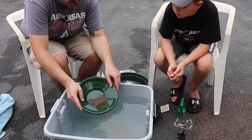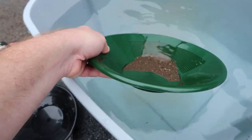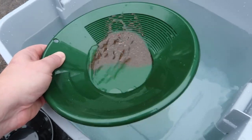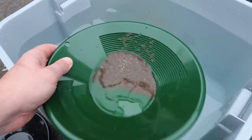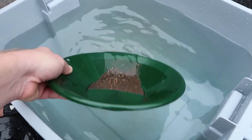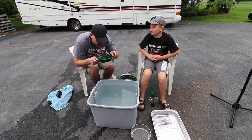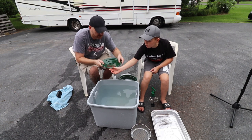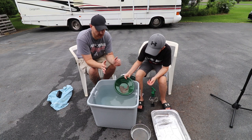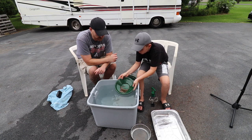You want to slightly tilt it so it gets rid of the dirt. It's heavy and can get stuck in there, then you move it back and forth like this. You don't want to put it at too much of an angle because you want to keep the heavies in there. Go back and forth, up and down to make the heavies go further up. Gold is heavy so it'll get caught before anything else — side to side, back and forth, shake it back down in there.